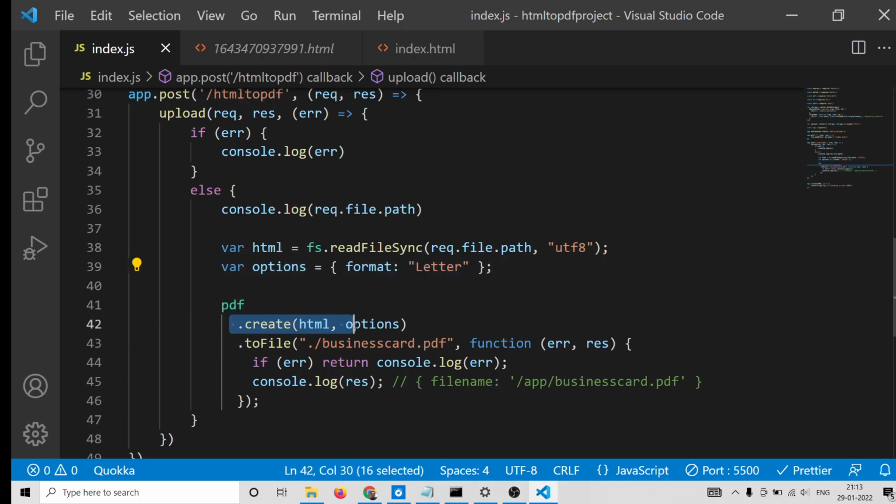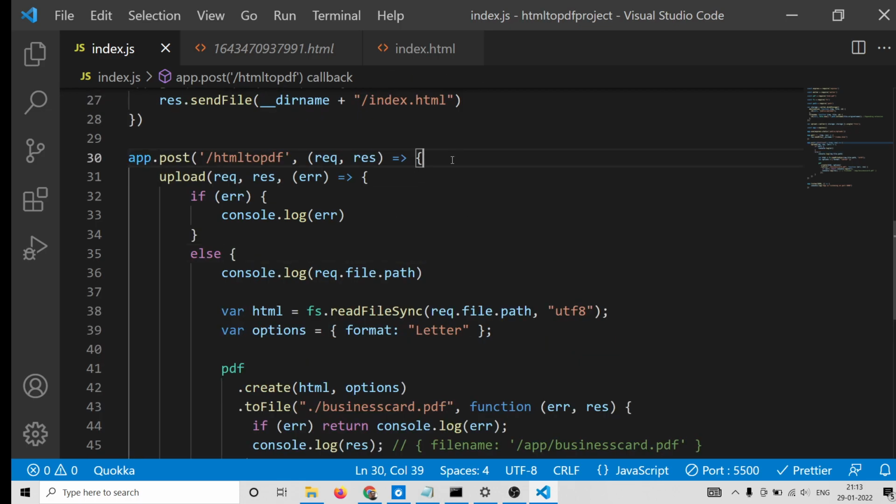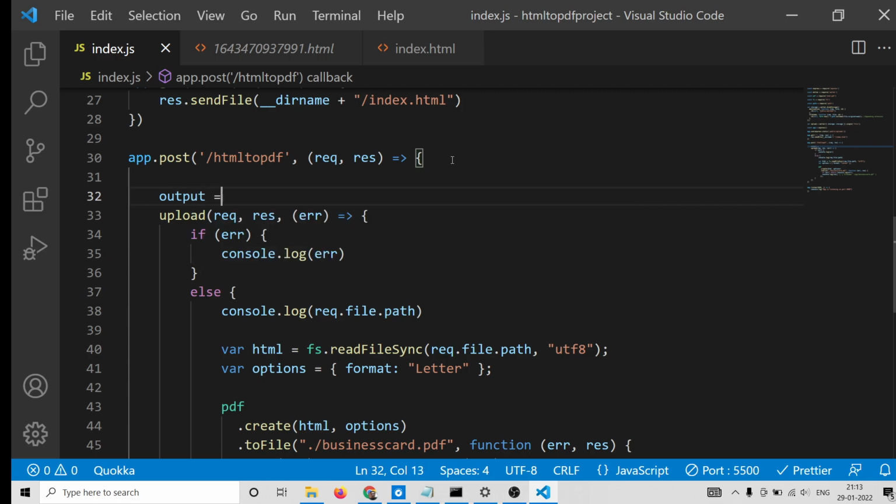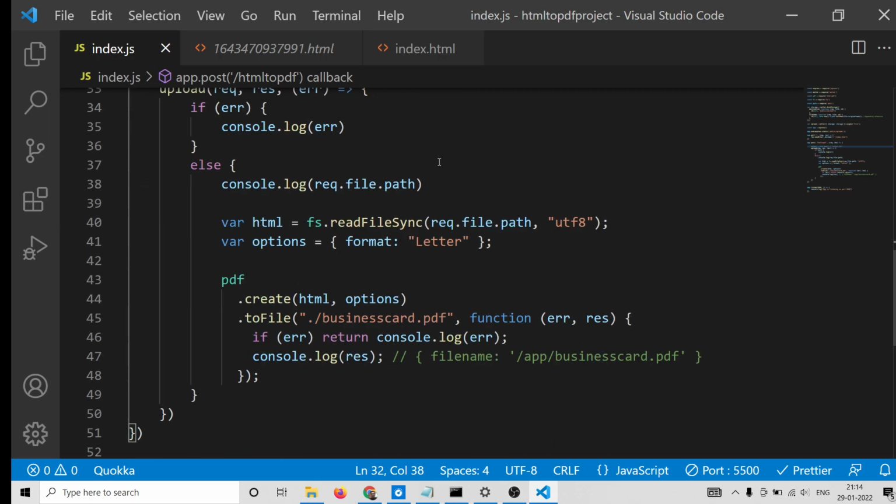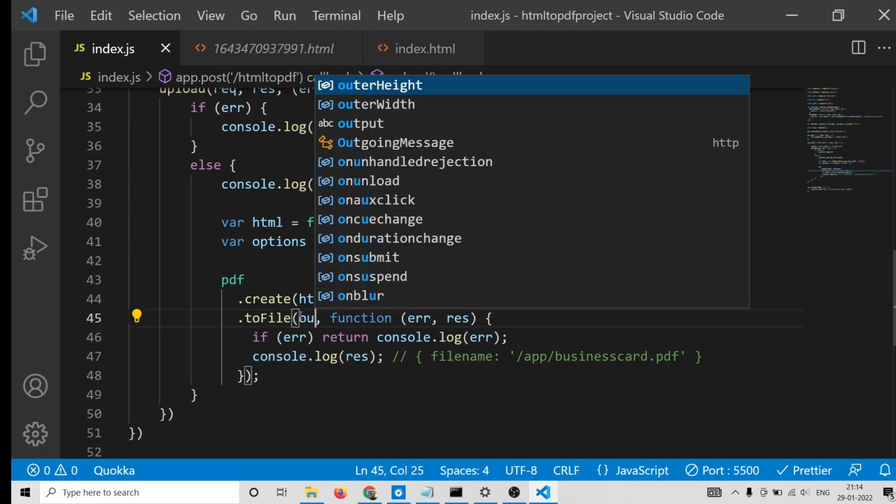And then we are creating the PDF file from the HTML and passing the options. And this output file name, you can give anything. Let me, at the very outside, we can give a name, which is output random name Date.now, and we can concatenate output.pdf. So we can pass the output here like this.